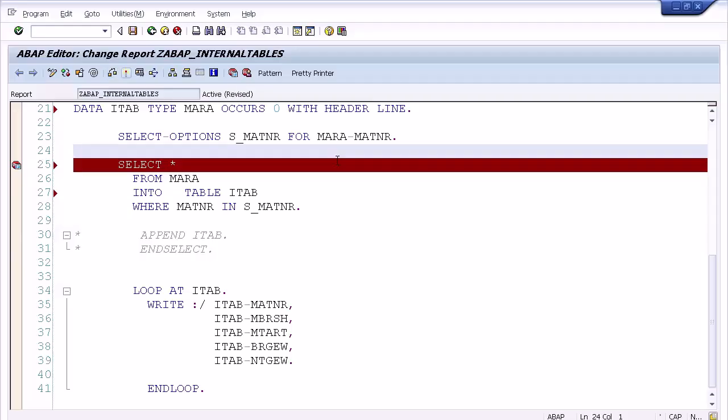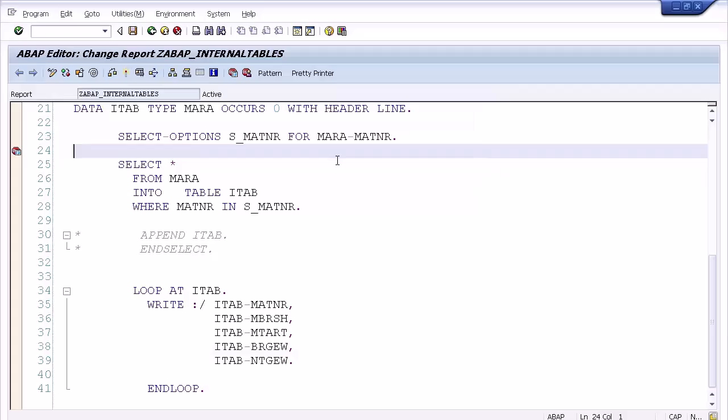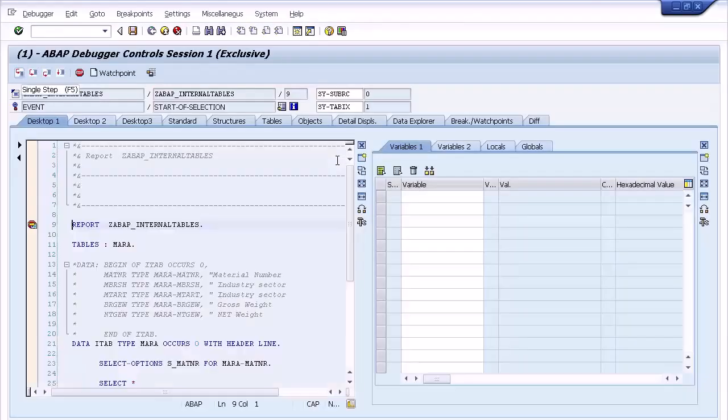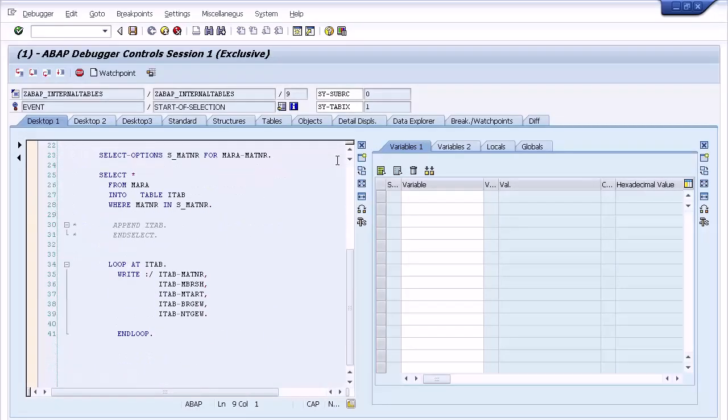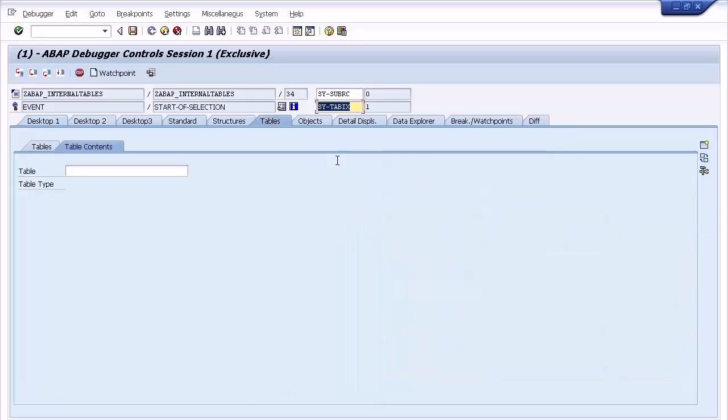But there is no concept directly, cannot print iTab all fields at a time. How many fields you want, you can print it. Now check the syntax, activate, click on continue, click on run this program, execute this. Right, now go to, right, press F5.